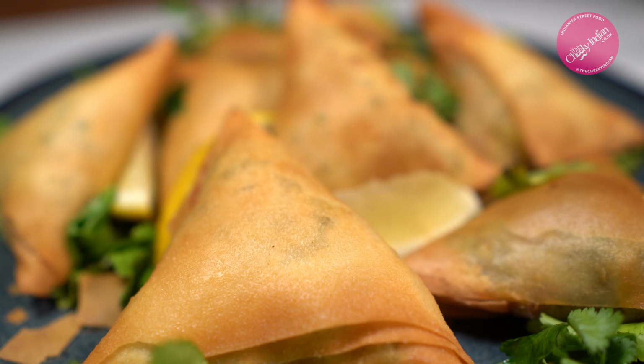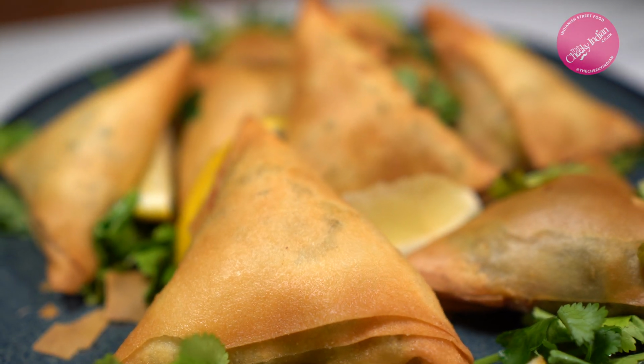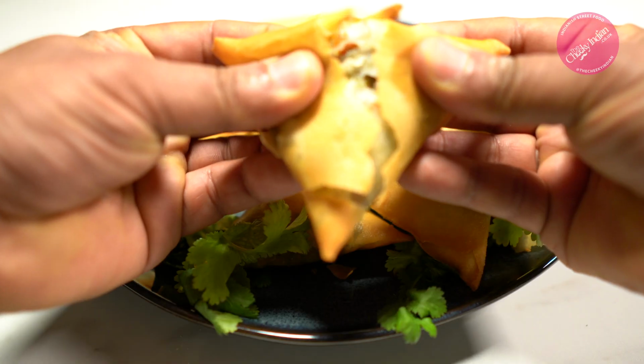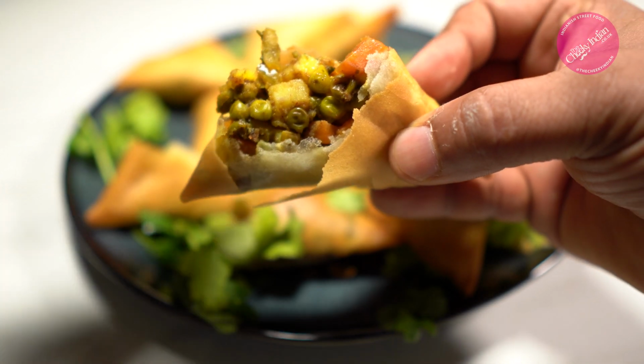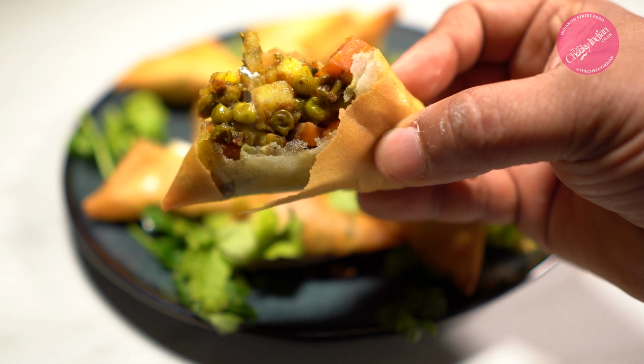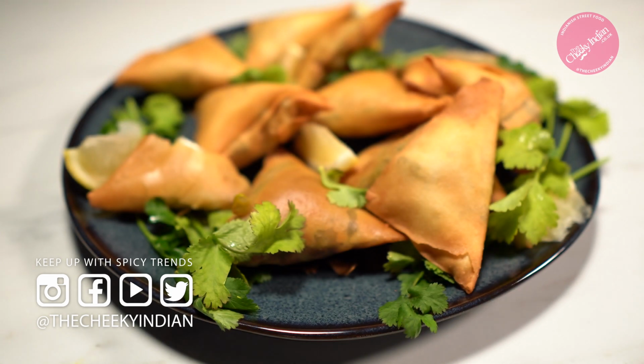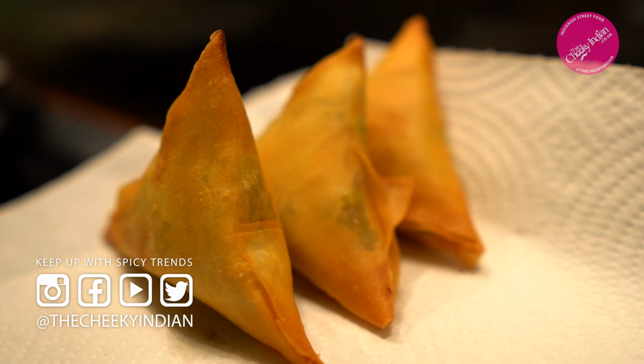These go so well with so many different types of sauces, but the best thing you can do is crack one open just like this. Get a nice squeeze of fresh lemon juice, drip it all over the top, let it soak in, and take a big bite.